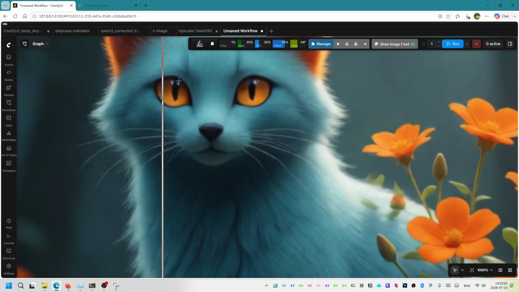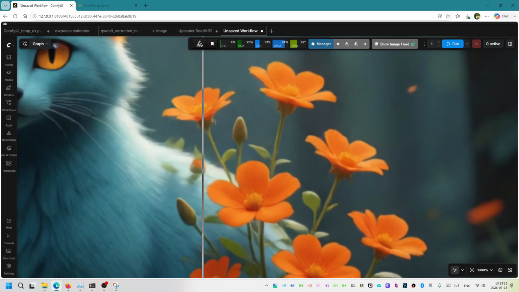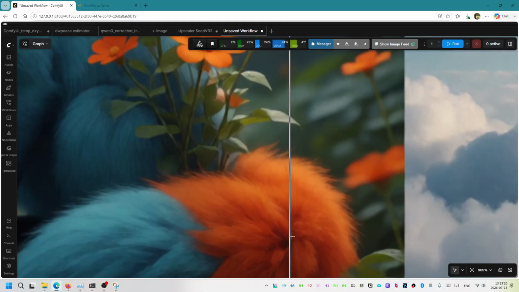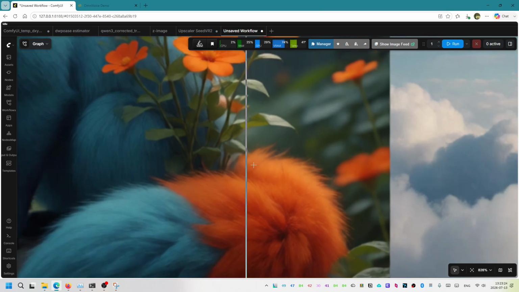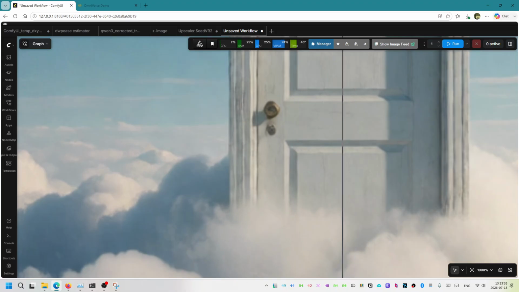Still, I find the difference between these two VAE decoders is negligible at best. If I have to point out the difference, the fur curve on the chin is slightly altered, and the eyeball texture is a tiny bit different. This could be counted as meaningless difference, I suppose. As for other parts, I really can't see any difference. All right, moving over to the top right image here, we can see a tiny texture difference around the door frame and the lock.